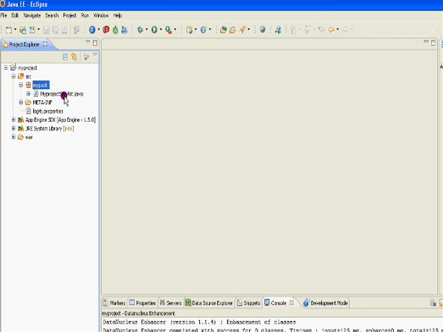Expand the package. You can see a Java file named MyProjectServlet.java. We'll come back to this later. Expand the war folder and expand WEB-INF. Basically your war is nothing but a web application archive. This is going to contain your server-side utility classes, static web contents, and the client-server classes.